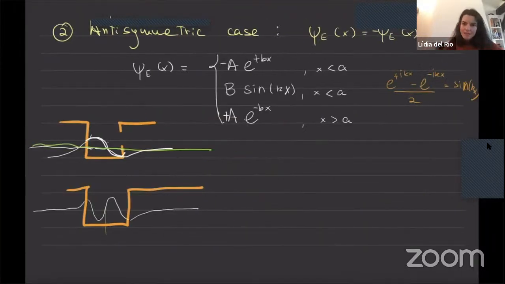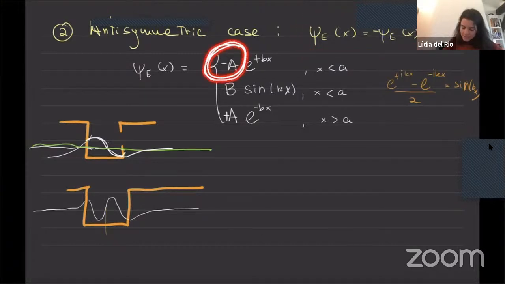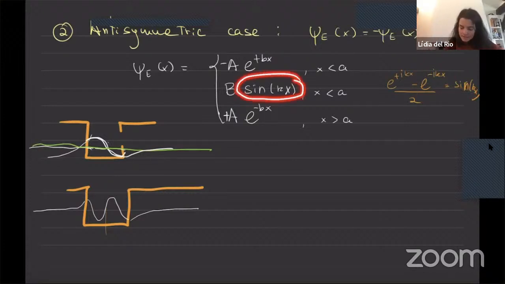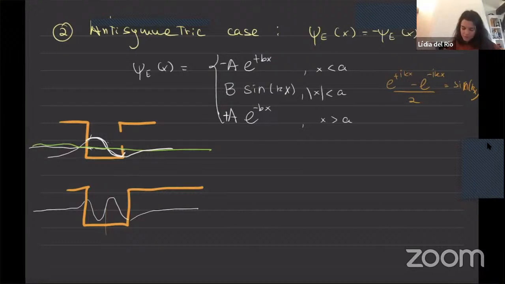So what's the antisymmetric case? Well, now we have this condition to fulfill, meaning that this value must be the opposite of this value. And here we need to have this exponential in one direction with the minus sign of the exponential in the other direction. And this gives us essentially a sine. So we have sine of kx, which is the odd function, up to some constant b. Typo here. Okay, good. Right, so just to clarify again.